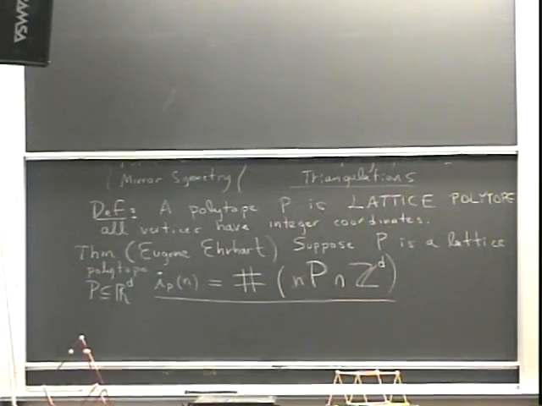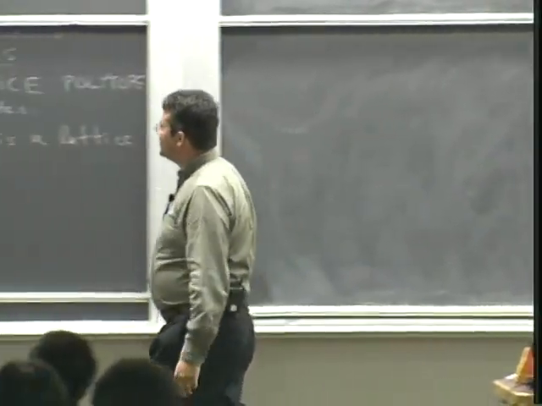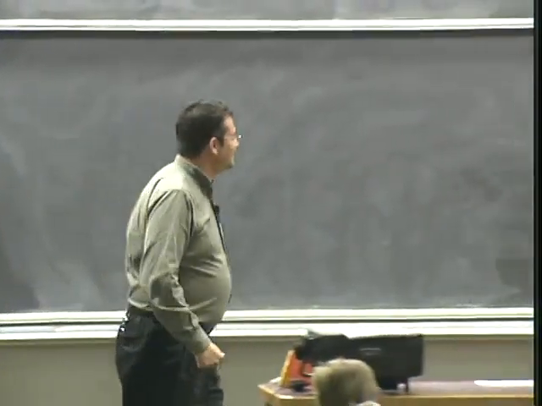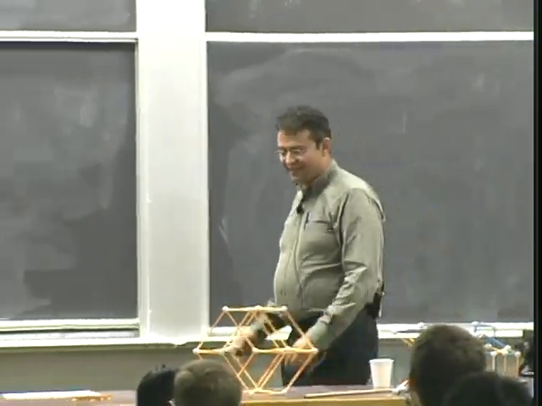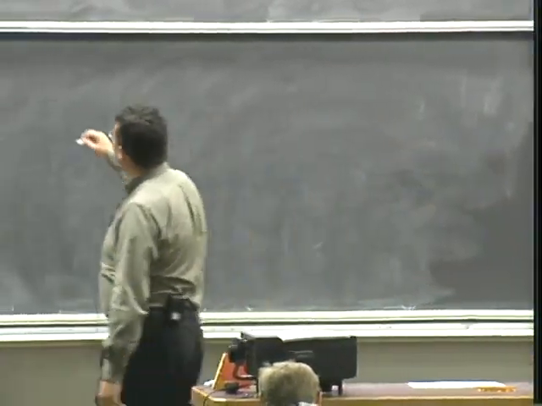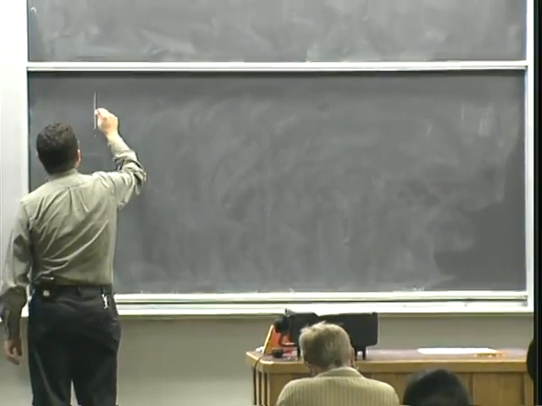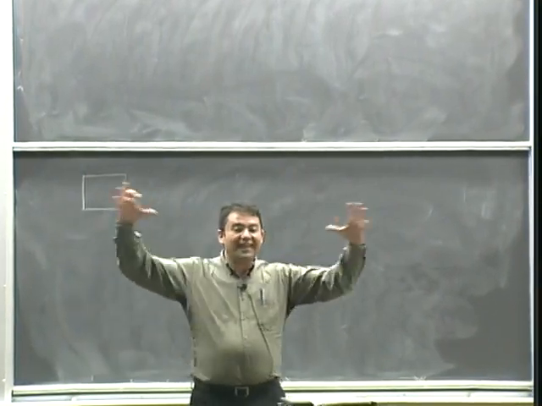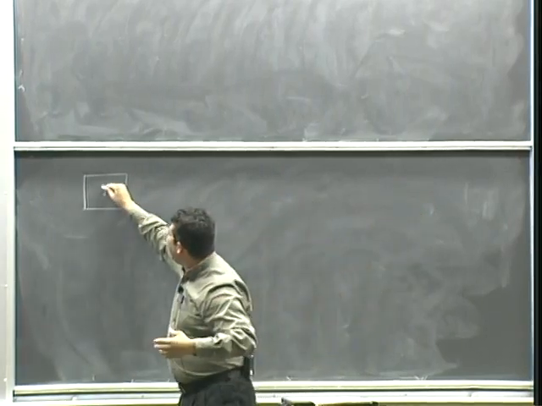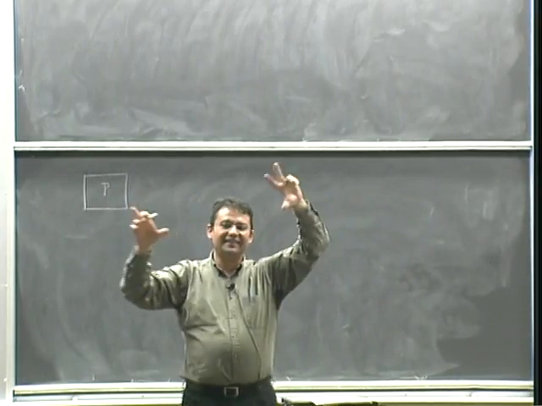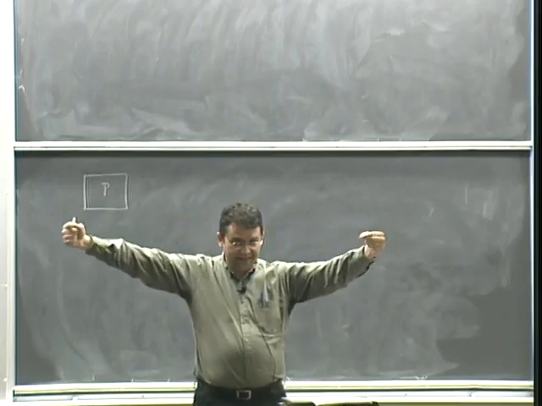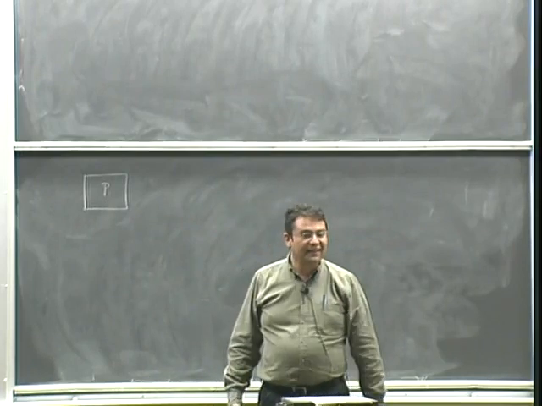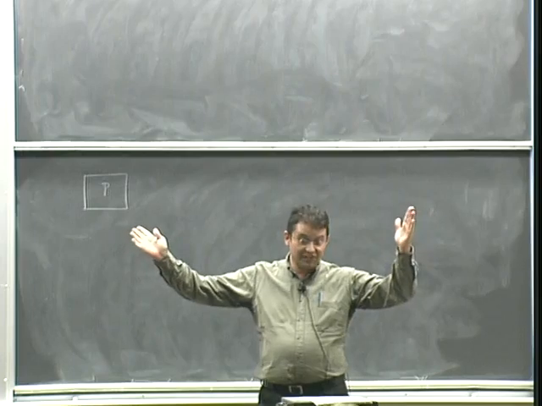So again, let me explain with a cartoon what this means. This is the most important theorem of today, so I want to make sure that you understand it. You have a polytope. Let's draw a square. When I say n times P, if this is my P, I'm going to dilate. I'm going to preserve the directions, but extend the lengths of the edges by n. For example, if I say 2 times P, what am I going to get? Something that is twice as large.